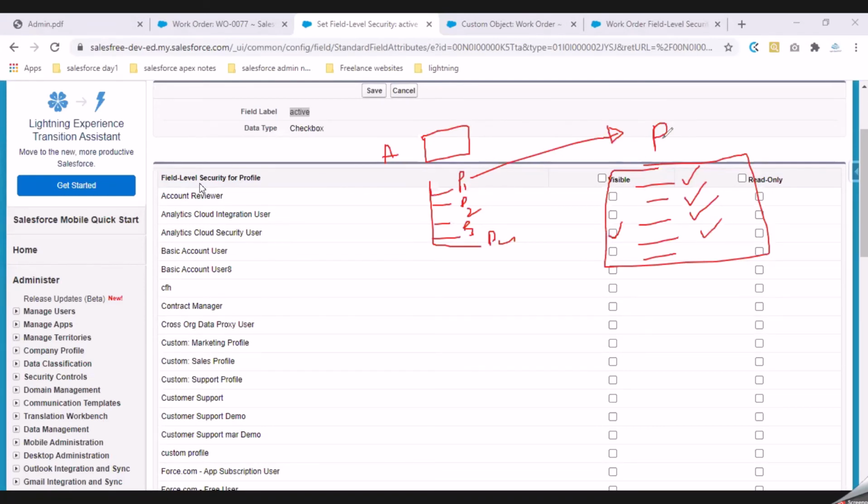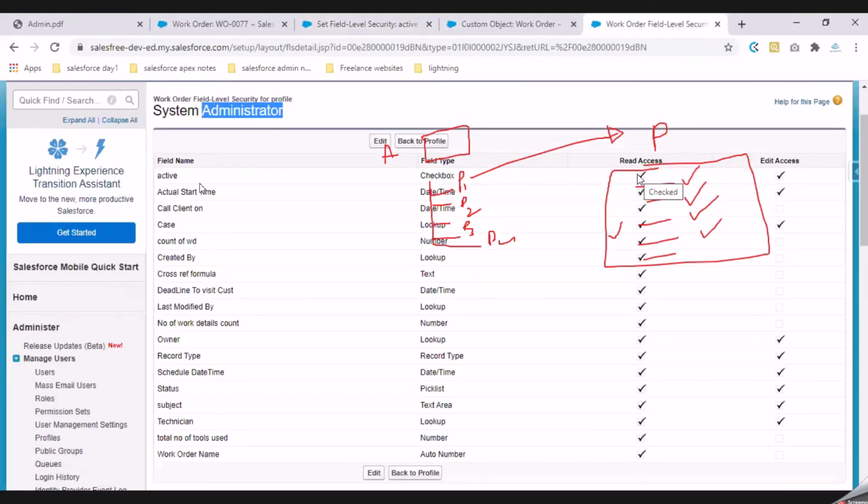Coming to the profile, once you land onto a profile and open an object, you can decide what access this user needs at a profile level. Right? It is looking at two different sides of a configuration. Alright. Either one is a kind of narrowed view where you are looking at one field and deciding what profiles need to be given access. Another one is a broader way where I look at all the fields for a given profile and decide what the access needs to be.